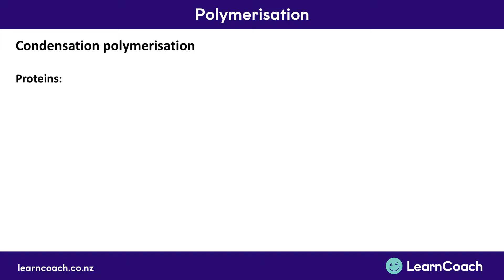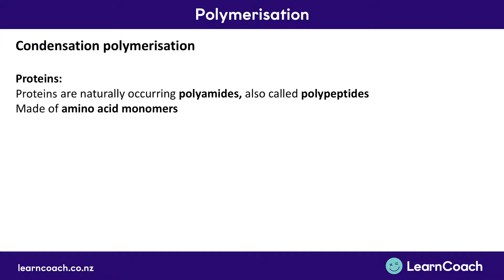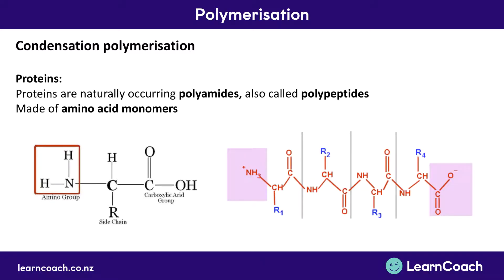The third example is proteins. Proteins are all throughout your body — they make everything happen, providing structures and carrying out important functions. If you study biology, you'll have heard the term polypeptide chain or amino acid chain. This is where amino acids — derivatives of amides — are individual monomers that join together in a long chain. Each amino acid has an NH amine group on one end and a carboxylic acid group on the other. The OH of the carboxylic acid group and one of the hydrogens on the amine are kicked off, and that carbon directly connects up to the next molecule's nitrogen. Since an OH and an H are missing, water is released as the condensation part of the reaction — hence condensation polymerization.